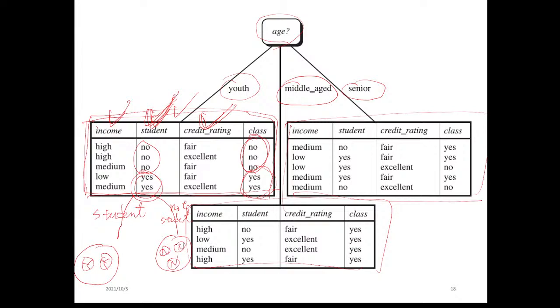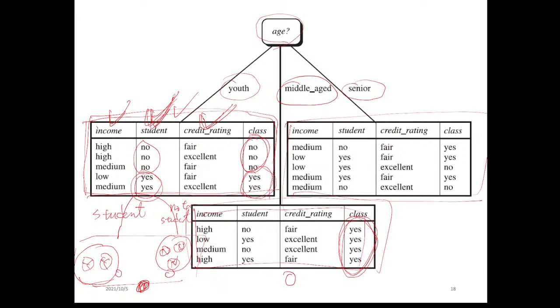And in this situation, the entropy is 0, right? You have 2 yes here, so the entropy here is 0. The 3 no's here, the entropy is also 0. So a weighted sum of 0 and 0 is also 0. And for the middle age group, again, this is the purest result you could get. Everything is yes, so the entropy here is already 0. So it won't continue to split.